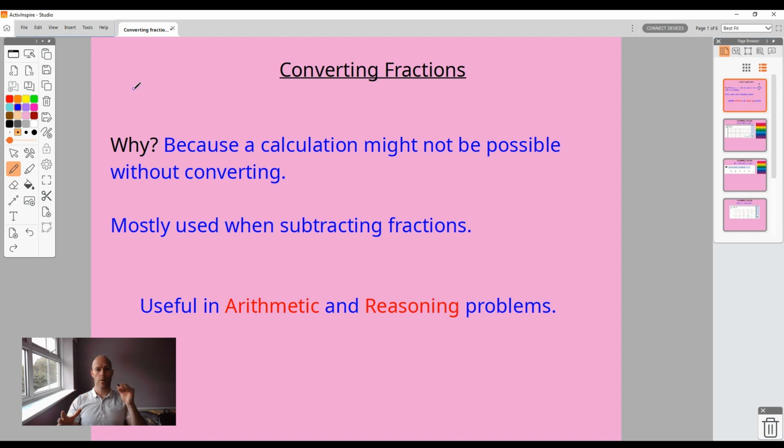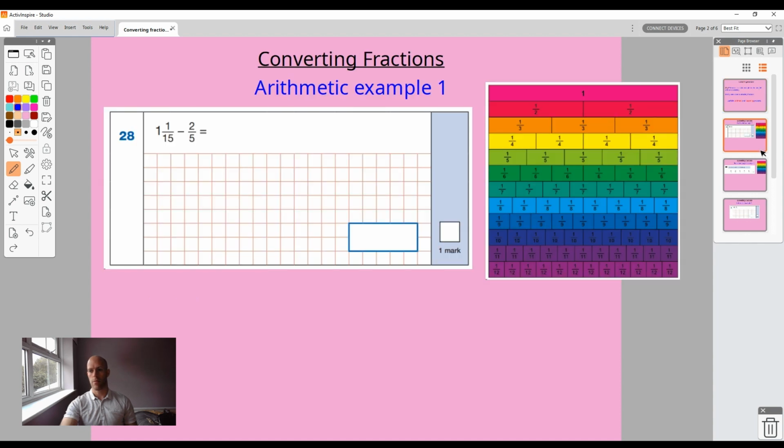We aren't asked questions where we're taking eighths away from eighths all the time, or we've got a mixed number, we've got an improper fraction. We need to organise ourselves and convert from one type to another. It helps in arithmetic and it helps in word problems as well. So I'll show you the methods, I'll show you the reasoning behind it all, and then I will show you some SATs, some year 6 SATs, arithmetic and reasoning problems of recent years to show how we can apply it. So off we go then.